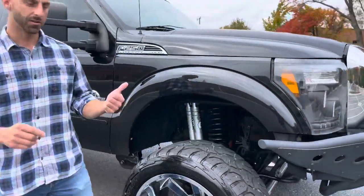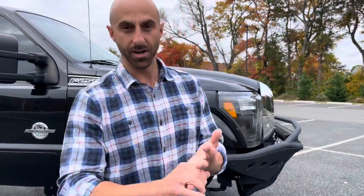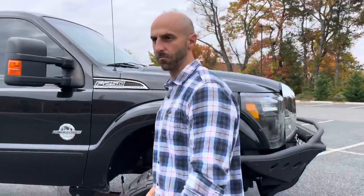Obviously, we do it full. I did the full service on this truck. So, brand new oil change, brand new fuel filters. That's the one under the engine bay and the one on the frame rail. There's two fuel filters in here, all done, all set up and ready to roll.